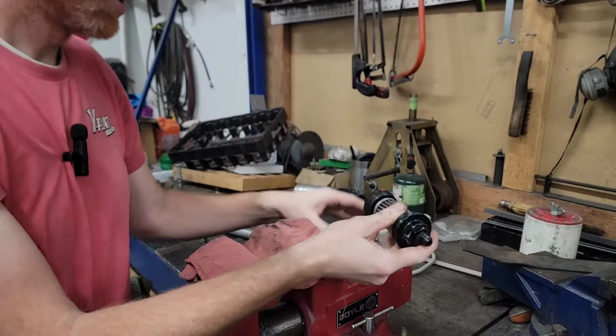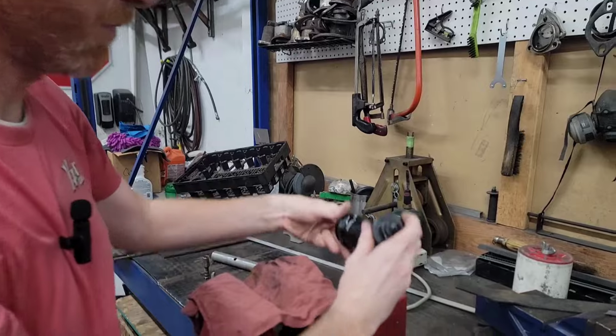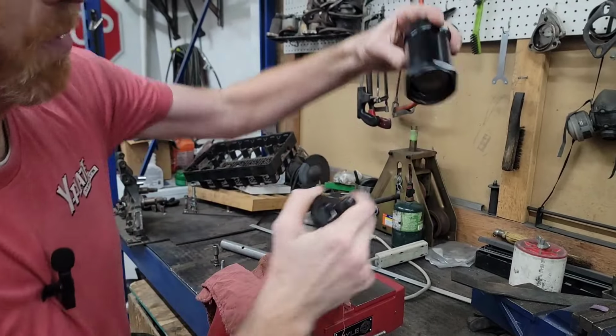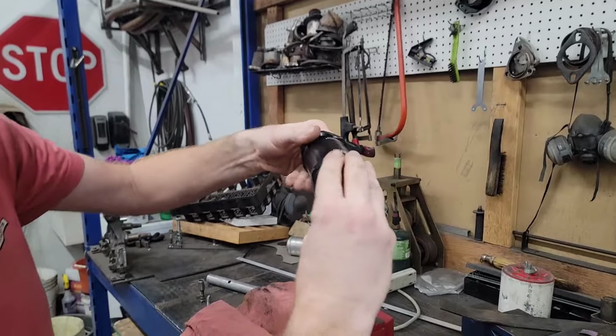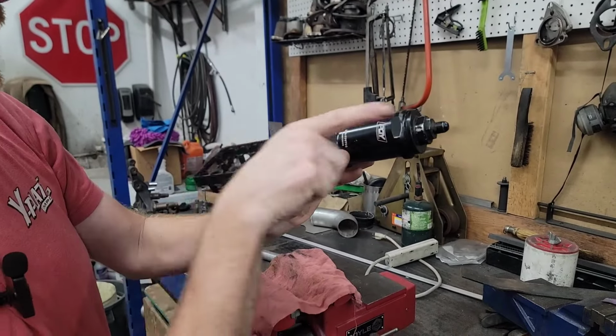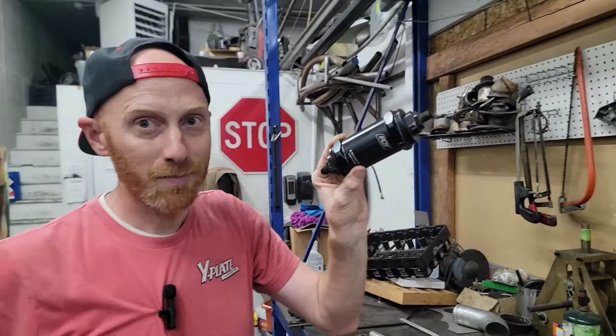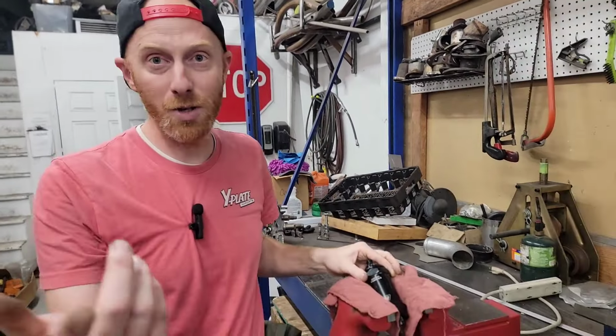So not only was this not doing a good job filtering, because I think rust and sediment from the tank just flows right through there, I mean, you can see all the dust in there, but it was also blocking the fuel flow. So this might have been the biggest problem. Obviously there's junk in the tank. Sam told me you guys worked on it a while ago, and that tank was jacked up beyond belief.